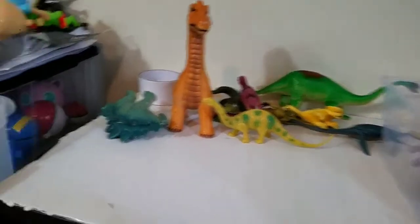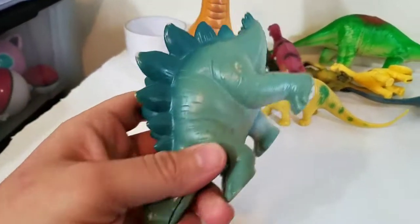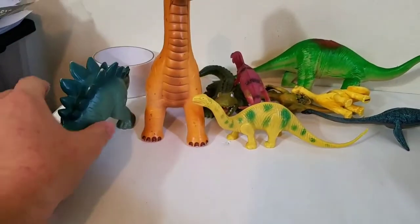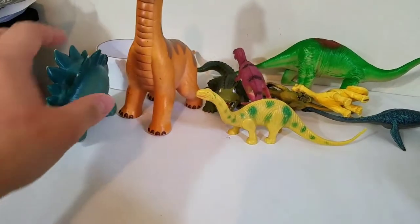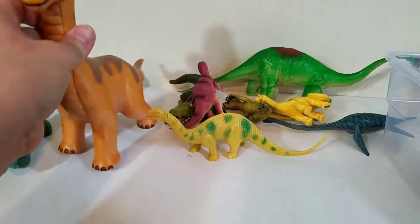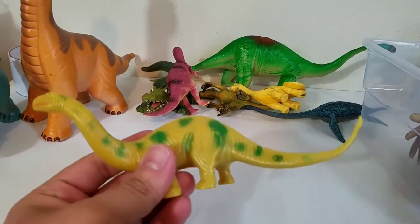So I'm gonna go ahead and flip the camera so you guys can have a better angle. Alright guys, so these are the dinosaurs we have left. Obviously when you're buying toys, a lot of them come like this. So a lot of these, I'm probably gonna throw, I'm gonna be doing flea markets soon, so I'm gonna throw them in like 25 cent bins, so we'll look him up. You never know. He's not like damaged. It's just the coloring and all that. And I still sell a lot of figures like that. We have this guy.